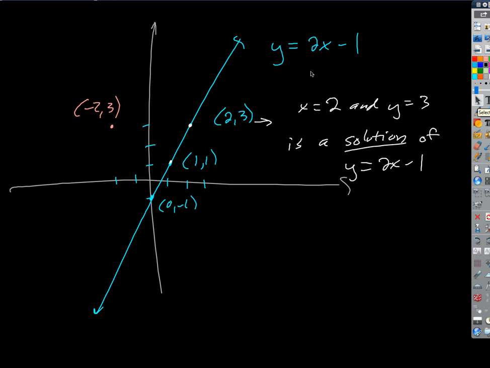I could pick any x value because wouldn't you agree, if I extend this line forever, and an ant's walking along this line, if he's walking to the right, he's going uphill, right? But there's no limit to how far he goes. If he walks far enough up this line, is he ever going to get to an x coordinate of 1 billion? Yeah. It's going to be way up there, right? But he's going to get there. He's going to be really high up the line when he does that. Could he get to a quadrillion? Yeah, there's no limit. He could get to every possible positive number, couldn't he? He could also go backwards and get to every possible negative x coordinate, right?